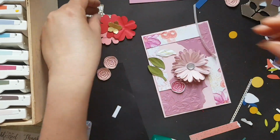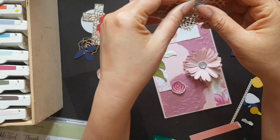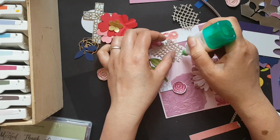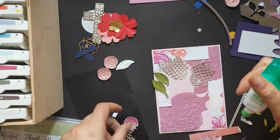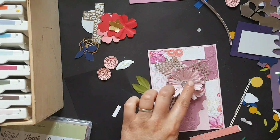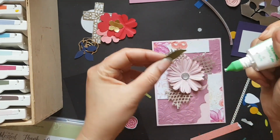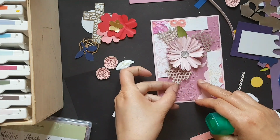So I had this daisy lying around that I'd made a while back for a previous card but didn't end up using it. It was made up of about 4 layers of the daisy punch. And I think the base was Sweet Sugar Plum, then it was Blushing Bride, and then Powder Pink, and maybe even Pink Pirouette again. And then I used one of the silver faceted gems in the centre.